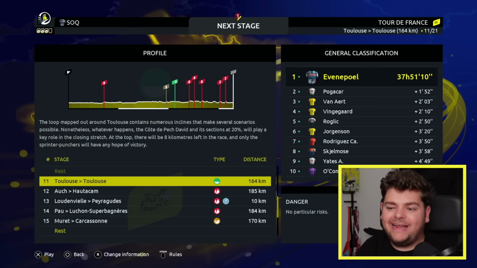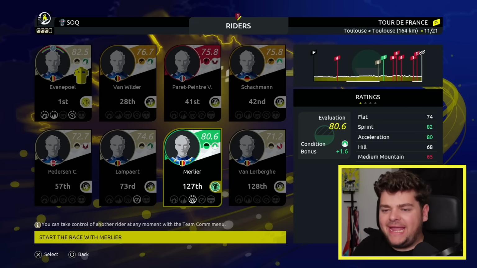Anyway, time for a slightly different stage. On paper, a sprint stage, but parkour-wise, quite a few hills in the last half. So I have to confess, I'm not sure Merlier can survive this. Anyway, he should make it to the intermediate sprint, so let's focus on that first.